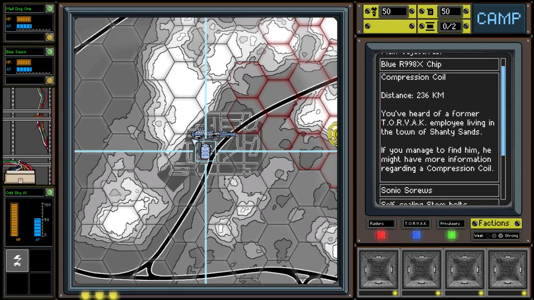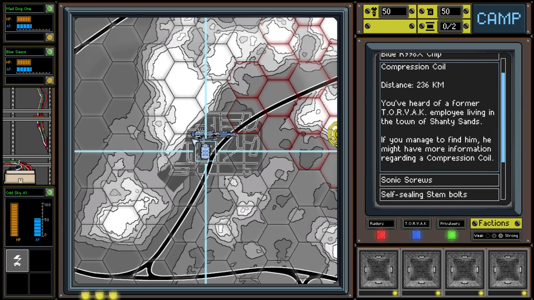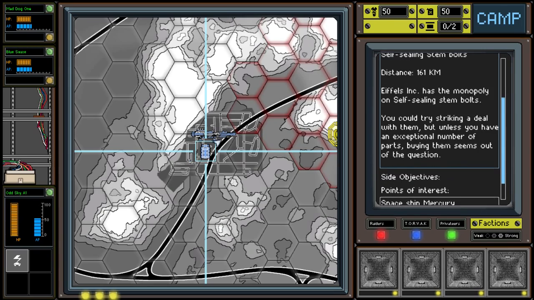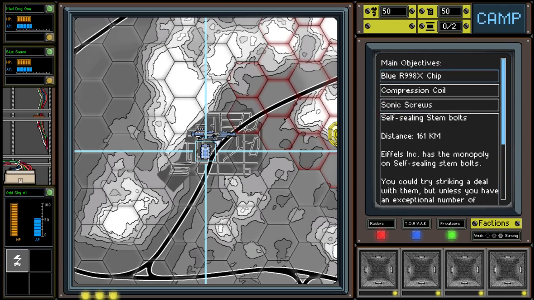I was going to say you should avoid fighting, but it's a really good way of getting parts from what I saw. Before I died. Sonic screws or stem bolts.